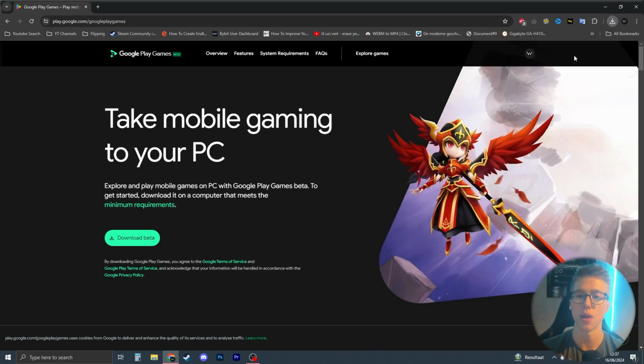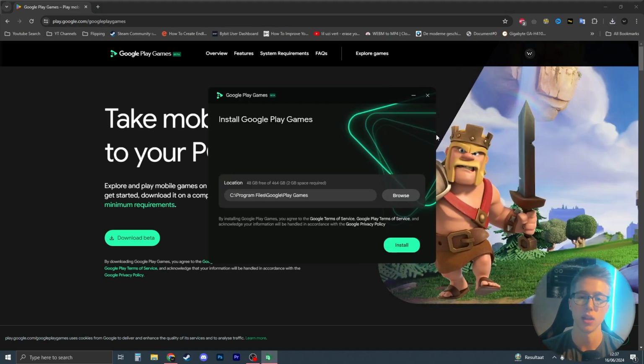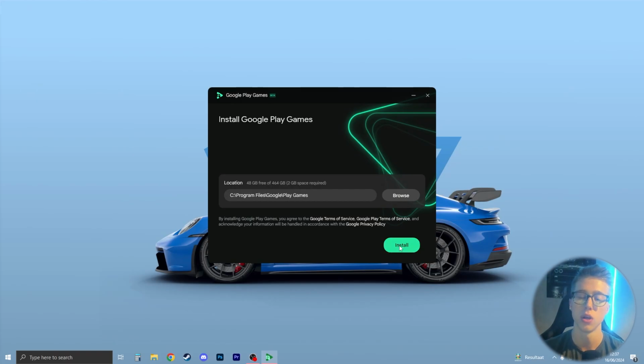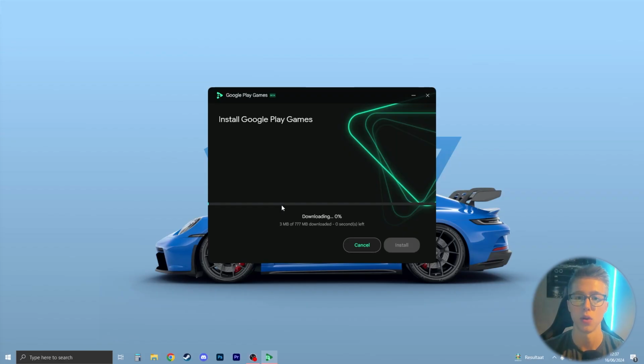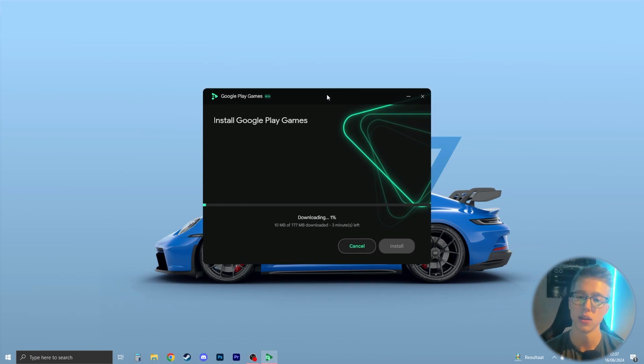Now this is the same for any other program, just click on it and it will automatically install. Now you will have to choose the install location, but I suggest just leaving it as it is and clicking on install. Now if the screen is black, that means there is an option and you need to click on yes for it to allow the download. Now this will take some time. It took for me around 15 minutes to install, so this may take a little while, but then watch the video and you will know what to do after that.